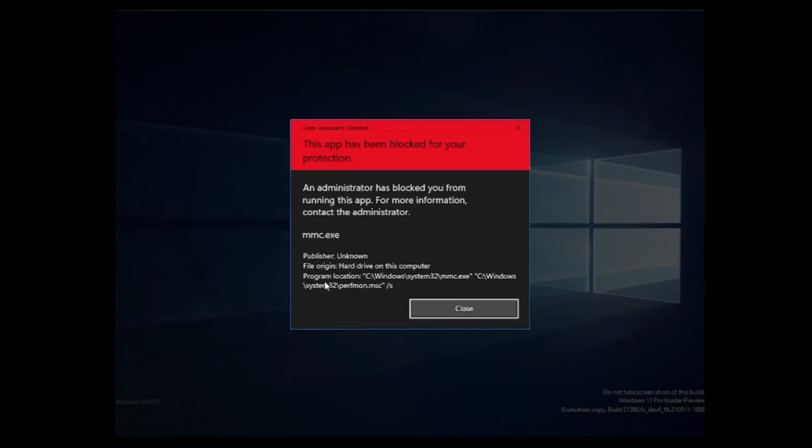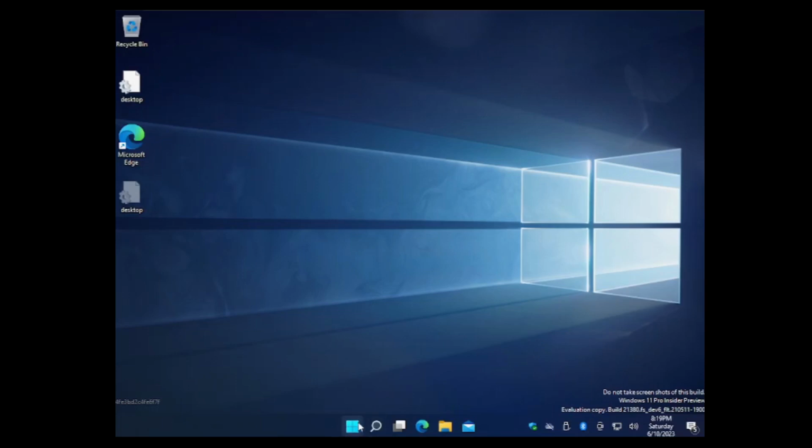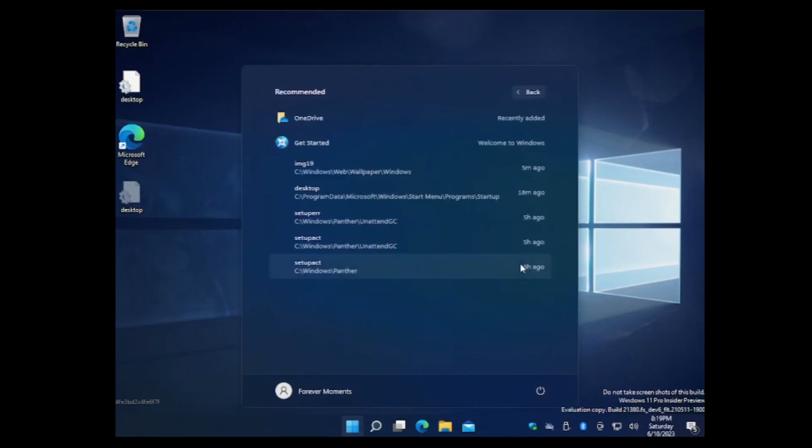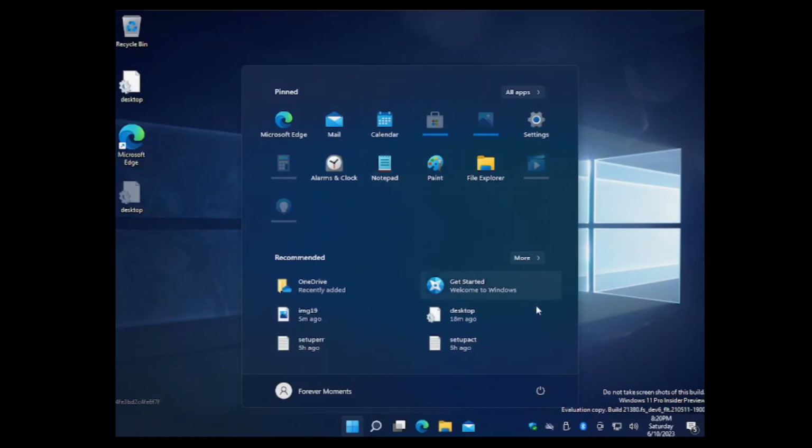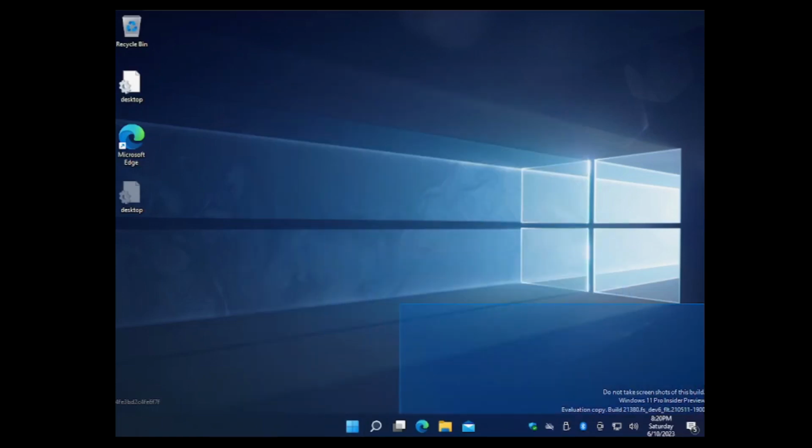And see, perfmon. This is the command I was trying to run, or maybe that's the command you use to actually run it. A lot of weird stuff in this build. This build is obviously never meant to be a nice sort of build, as it is super buggy and laggy. Like you saw, the processor was constantly at 100%. The only thing I installed in this build was VMware Tools, so we would be able to have decent resolution and quality when playing with this build. That annoyed me.